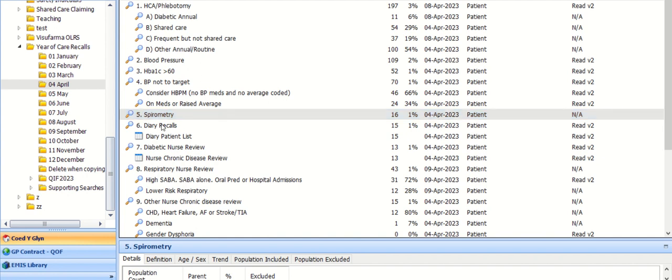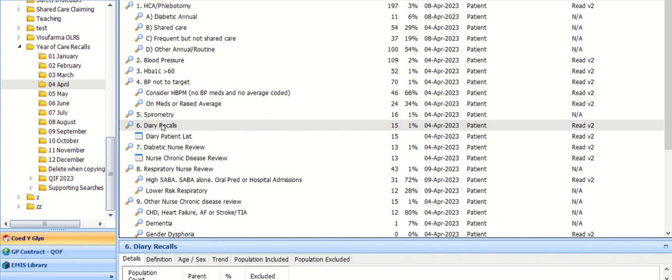And then I mentioned the diary. Now, our diary search works slightly differently. We have a system where most of us have to run a whole host of searches looking for specific diary codes that our practices use as a way of reminding them to invite people back. Now, the trouble with that is that we're limited to a certain number of codes that we know we're going to search for. That means that there are people that might put the code in incorrectly and we don't have a search that picks it up.